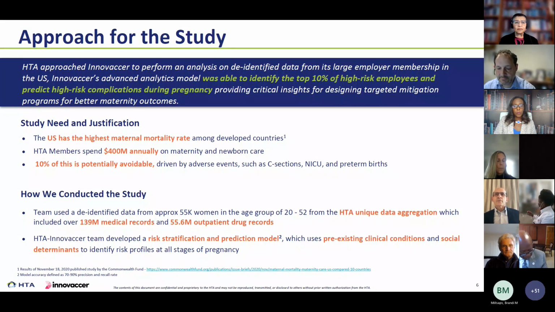And this is very, very important because Dr. Eddington at the University of Michigan, I think for those of my colleagues who remember, he's done this for 30 years. When you look at identifying those people that you want to deliver services to, high risk individuals, they don't start out high risk. They start out as low or medium risk, and then something happens that moves them into high risk. And so there are events that occur along the way of pregnancy that if one could develop a predictive model to identify them, you could immediately address by offering clinical and social services to them to help reduce that risk immediately. That was the opportunity that we wanted to see if we could validate a predictive model to do. So we go to the next slide.